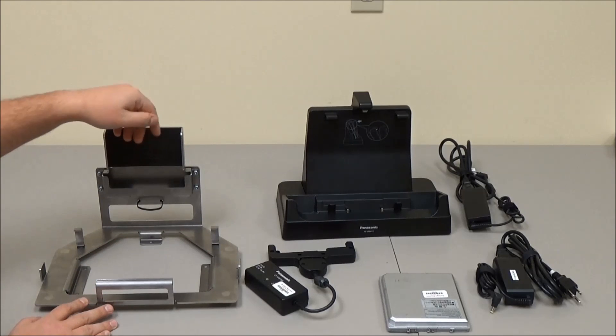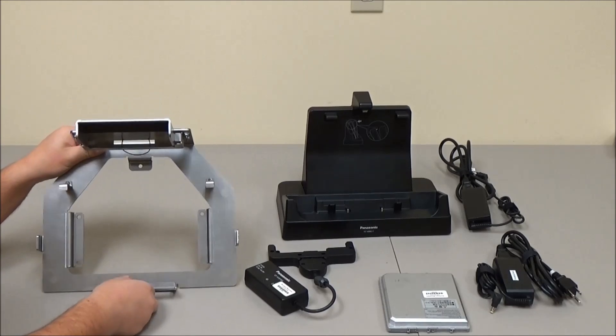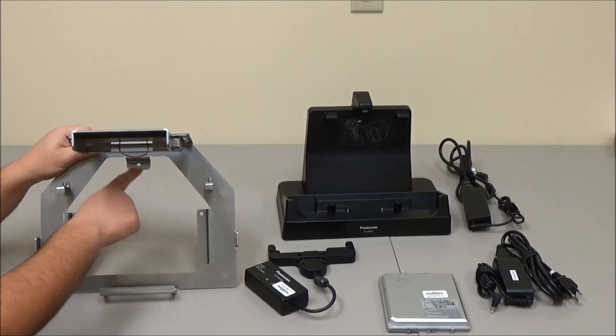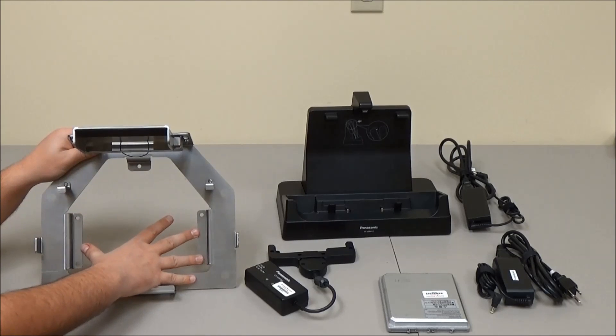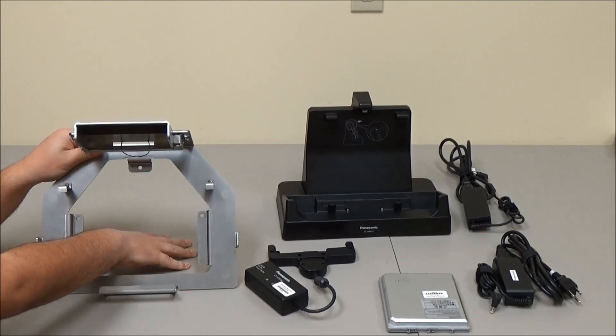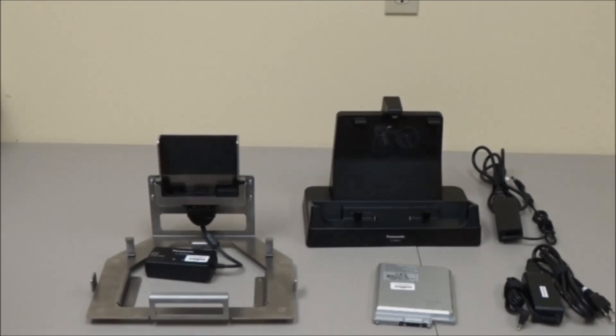The top here is made to help support the battery so it slides in easily, making it a little more user-friendly. On the bottom of the unit there are three different brackets with holes in them so you can screw this bracket down to a desktop surface, or just use it as a freestanding unit.